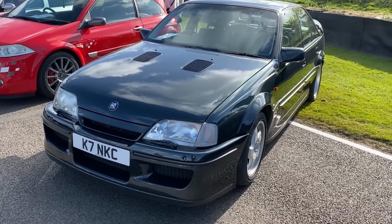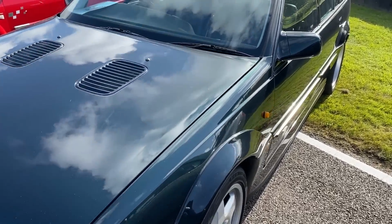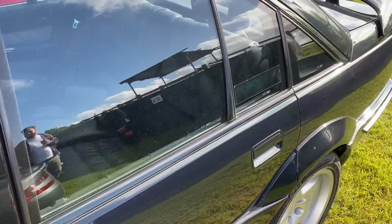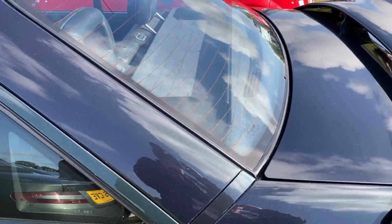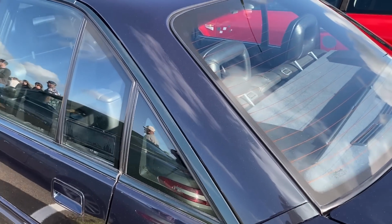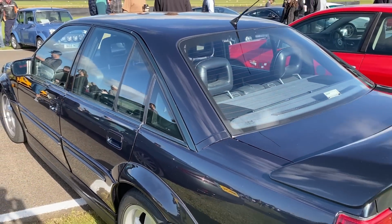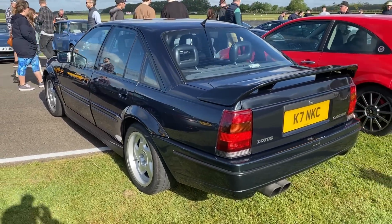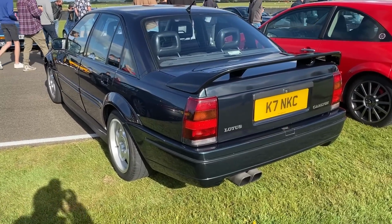Another week, another Lotus Carlton. Well, they didn't actually make that many of them. All of them in Imperial Green, all of them based on the 3000 GSI and built in different batches, as I may have mentioned on a recent video, where no two cars from different batches are exactly alike. They built them slightly differently, very detailed differences. They sort of worked it out as they went along. What an incredibly fast car they were, and they still are actually.